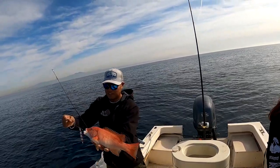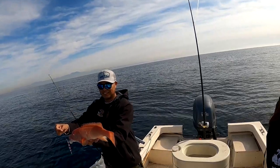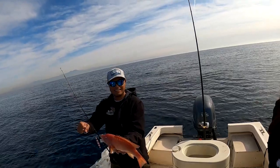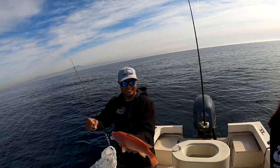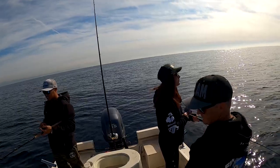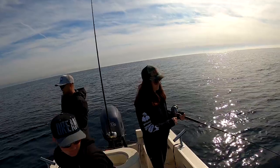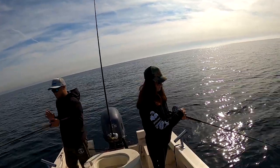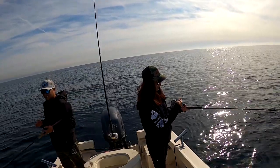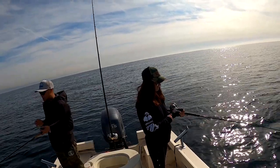Yay! The shrimp on the cast 60 gram jig. It works. This first drop, bad luck, like first cast in bass fishing. That's awesome. That's so cool. We got life. Look at that rod there. You gotta be patient. You get a lot of small whitefish or undersized sheephead that'll pick your bait right off the hook.